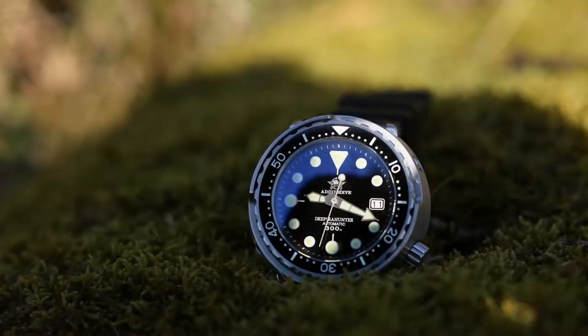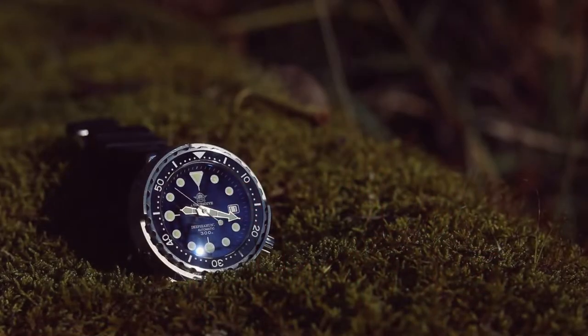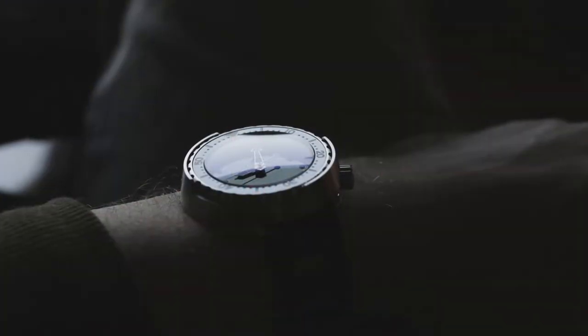Hello YouTube people, today I'm going to show you this amazing watch — the Adias Dive Deepsea Hunter. This is going to be one of those extra positive reviews because I really like this watch. No matter how I look at it — from a technical perspective or an emotional one — I only see positive things. It has just one negative: it has no originality. It's a straight-up copy of a Seiko Tuna, a so-called homage watch, but with that out of the way, I see only positives.